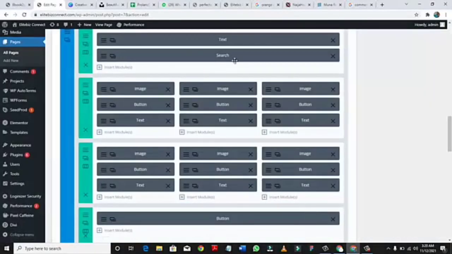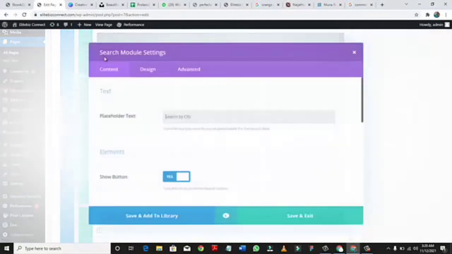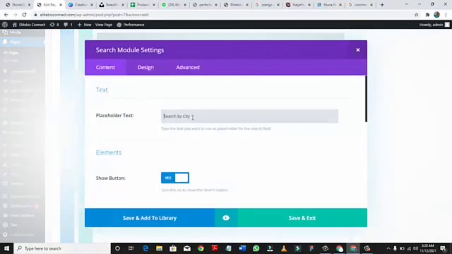This search, you can remove it if you don't want them to search, or you can just leave it there. Let's see what if you want to edit the search by city. If you are building a very huge real estate website, people can search by city, or by the kind of property they want, like a bungalow.